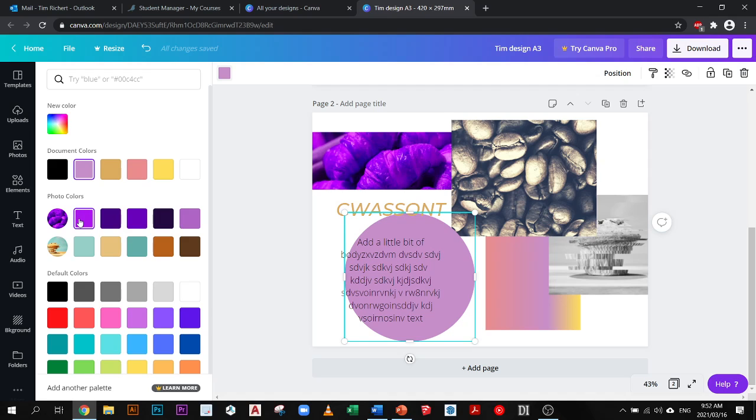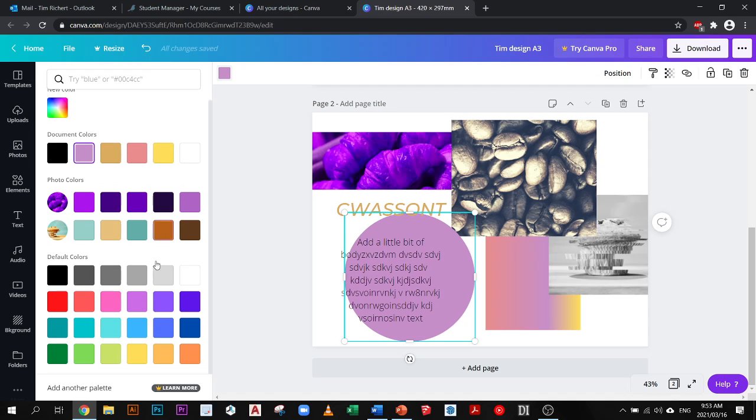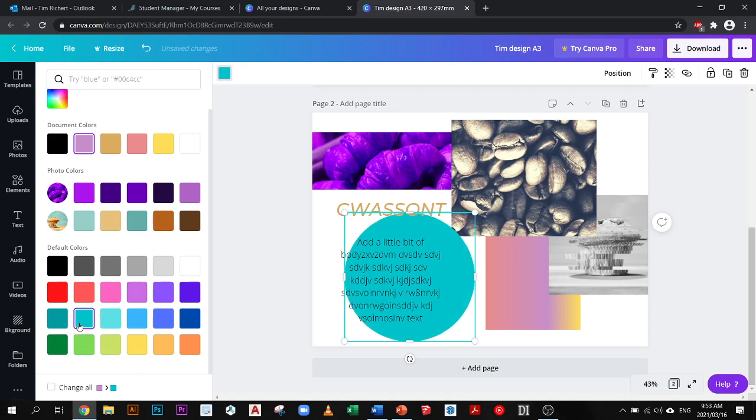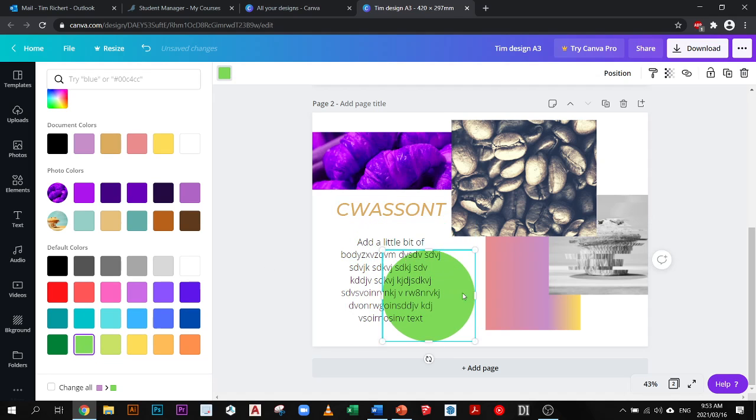So if you have a particular photo that's front and center, you can use the color palette that is picked from that particular photo, so everything looks kind of cohesive. Thanks, Canva. And then I'm just going to select a different color for it here. Maybe this green color. Can resize it a little bit.